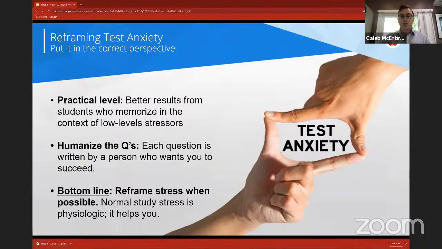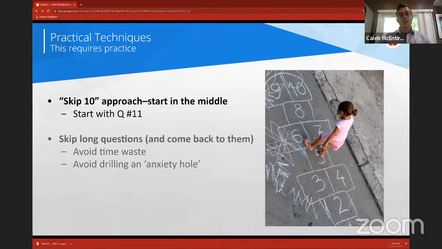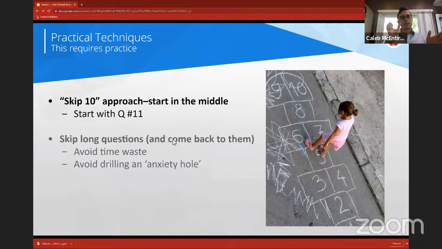If we move forward to the next slide, here are a couple of practical approaches in addition to the reframing. The skip 10 approach is a good one for test anxiety. You would start with question number 11, and on level 1, you would go 11 through 50, and then back to 1 through 10. Clearly, you're doing exactly the same number of questions, but the initial jolt of seeing 50 questions all in a row can be a little more intimidating. Many students find that it feels a little easier if they have this initial block of 40 questions and then polish it off with 10.